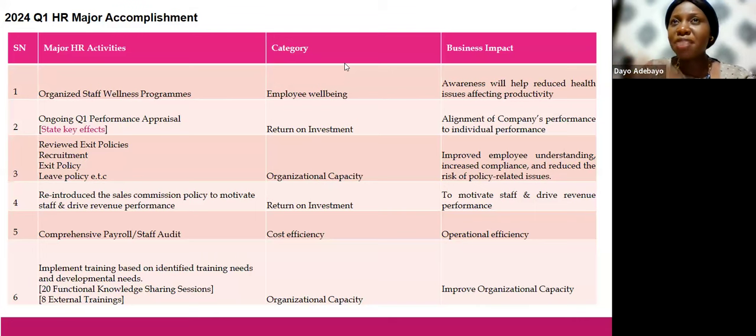Maybe you have new hires. Apart from doing your onboarding for them, there's a centralized place where I can just go and read. If you don't have it, you can also look into that. There has to be an initiative around improving organizational capacity. We're talking about capacity, staff competency, the SOPs, and other risk or legal matters. With organizational capacity, they want to see how sustainable the business is. And these are the things that can help.